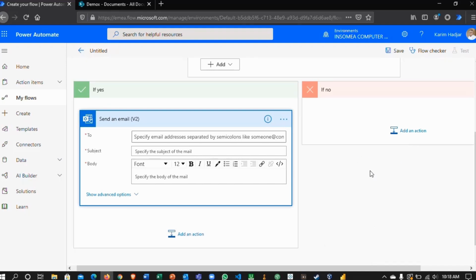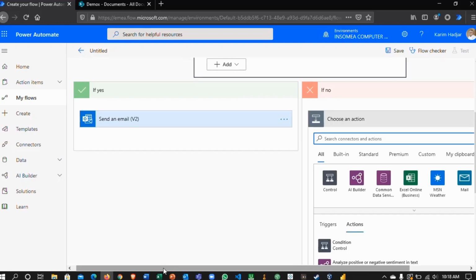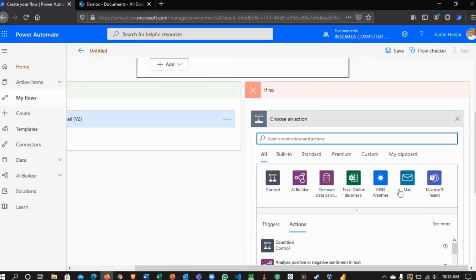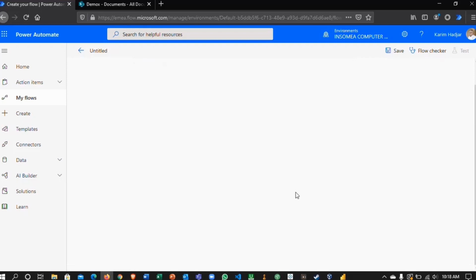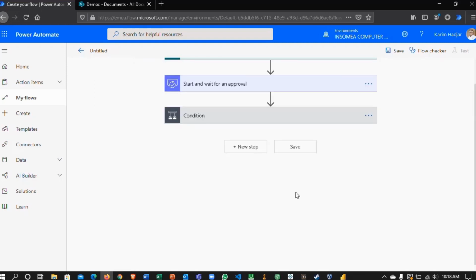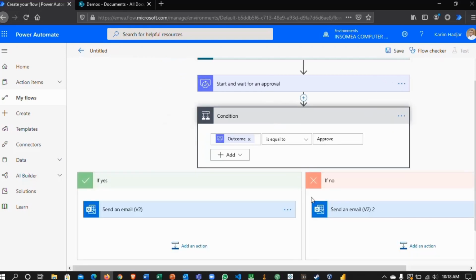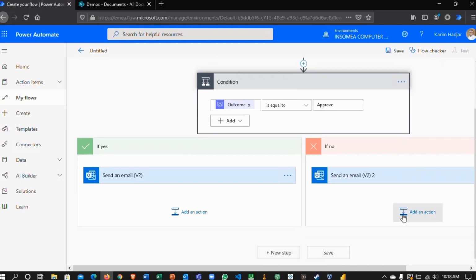In the no branch, we click on add an action, and we click on my clipboard, and we'll select the one that we have just copied. As you can see, we have these two.